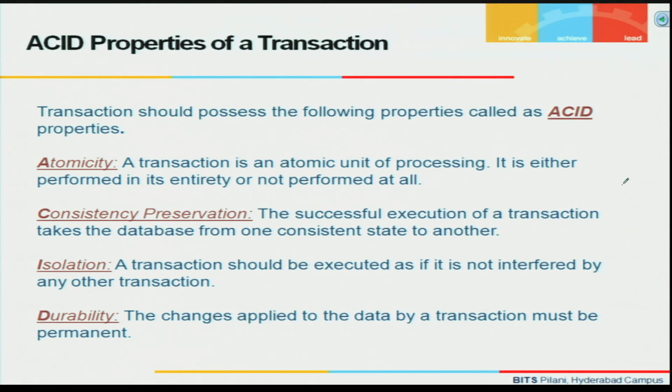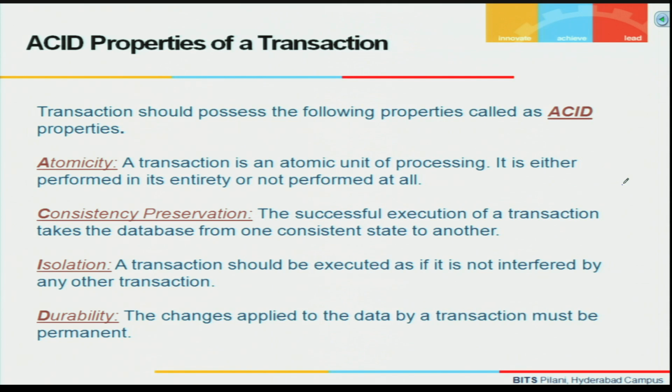And the consistency preservation property says that the successful execution of a transaction should take the database from one consistent state to the next consistent state. And isolation: a transaction should be executed as if it is not interfered with by any other transaction. That means, with multiple transactions that belong to different users, the end user should not have any idea about the other user executing his transaction.